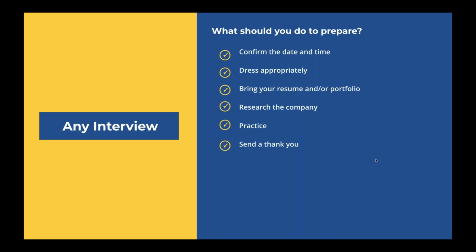Another big component of preparation for an interview is to research. Know all you can know about the company, and then practice. Practice making sure that you're able to convey that information that you've done research for, and you can pull out in an interview. So maybe practice with some family or friends, have them toss some questions to you, maybe about the company, maybe about typical interview questions that you can feed off of to demonstrate that you're a good fit for this organization. But it's important to just practice as you formulate those best responses.